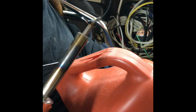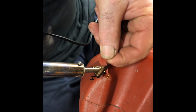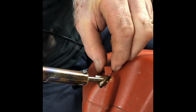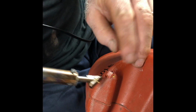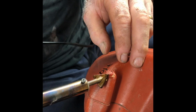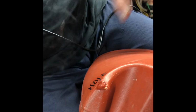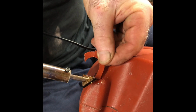So what I did was cannibalize some of this plastic from another pitcher, and we're just going to use this to plug this little hole. Let's give it a try. I scuffed it up with some sandpaper before to kind of make sure you know where the plastic is thinned out to. And let's put some more on here.